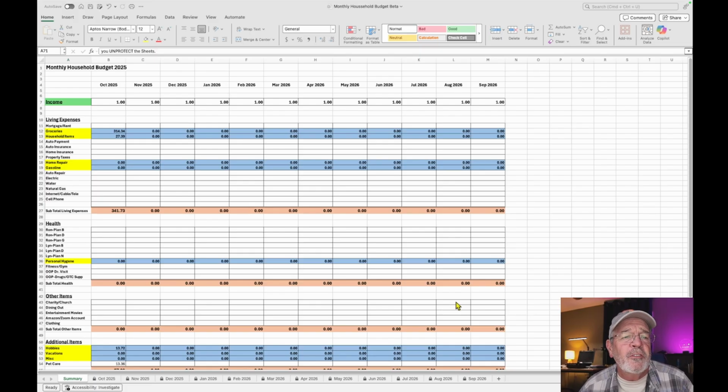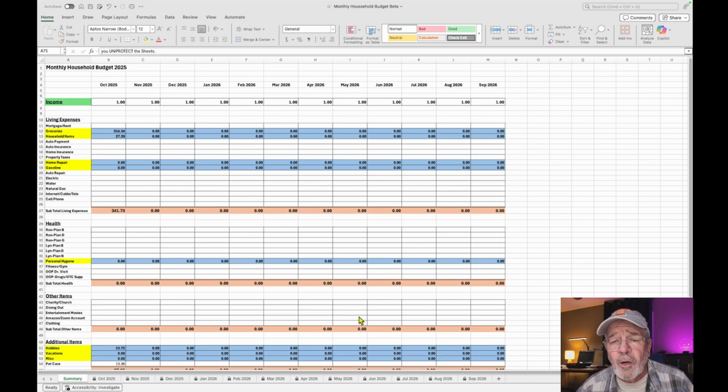The first thing I wanted to tell you is that this is in Microsoft Excel. I developed this spreadsheet using Excel, which gives you the capability to protect cells. I've got a lot of cells in here that have calculated formulas, and if you happened to go in and erase one of those, you might mess up the spreadsheet.